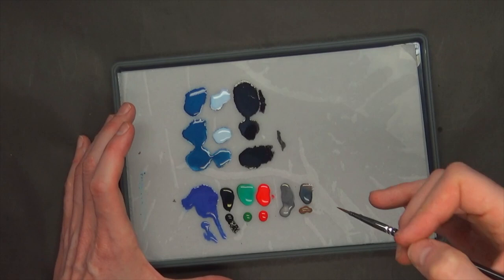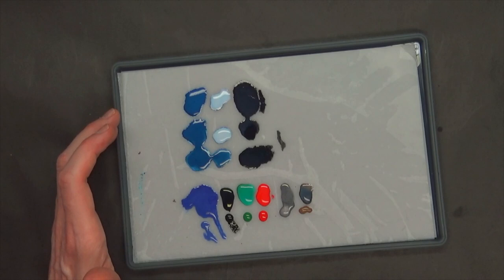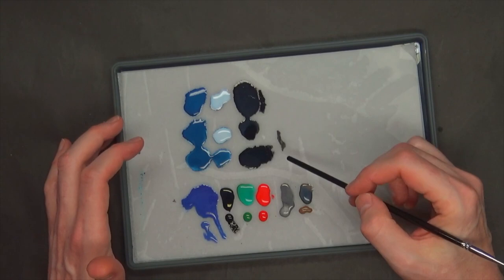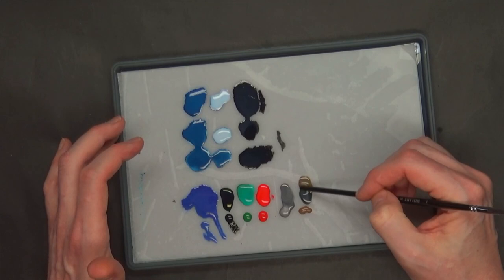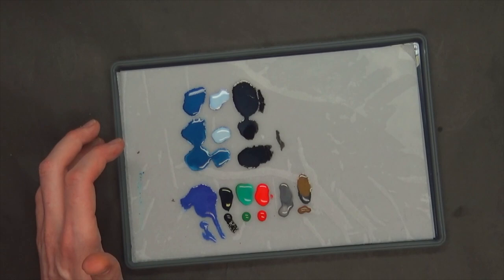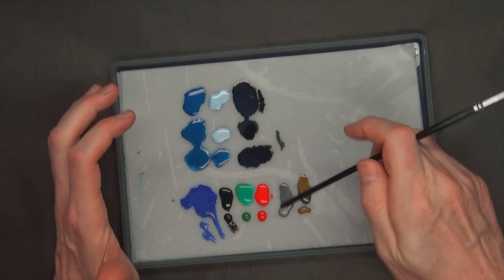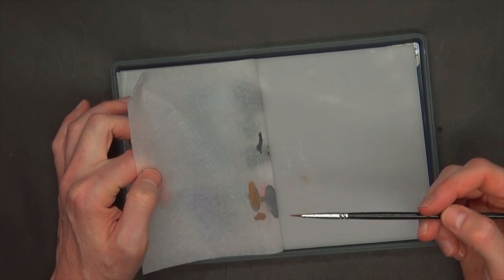Now, something else that's really cool that I noticed from this, once I put the paper in, and I'm going to show you that in a second, is something I like to do. I like to take the end of my brush and sometimes mix paint. I haven't been able to do that, and I swear I do it every time. Every time I get a wet palette, doesn't matter whose it is, it thrashes the paper. And the cool thing is, it doesn't thrash this paper, because Kit used a thicker paper.